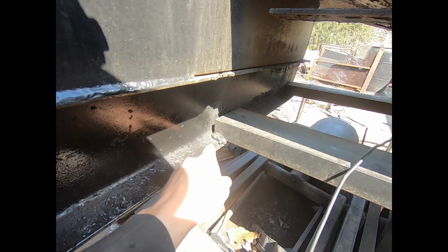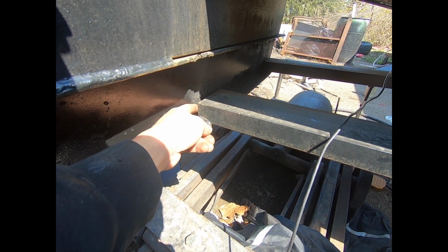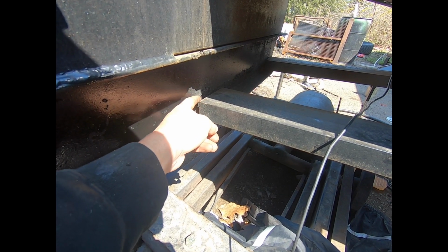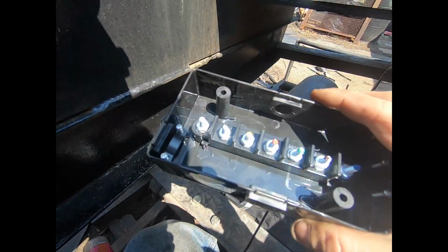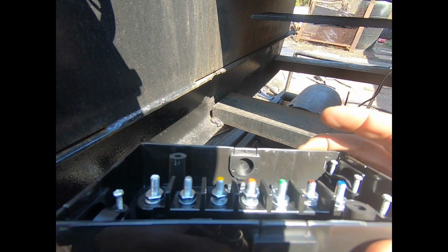I've got to fix this guy's welds. Don't know why they didn't butt that up to it. So I've got to make a bracket so I can weld this to this. But right now, we're adding another junction box. These things are awesome. They're only $8 on Amazon. And I put them everywhere.